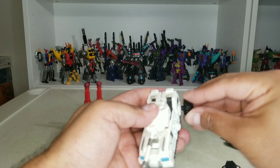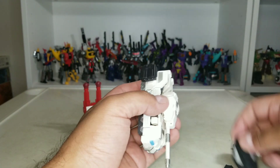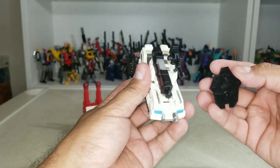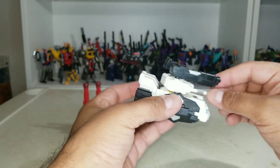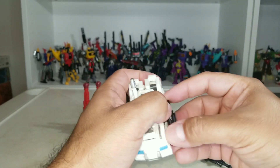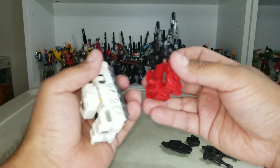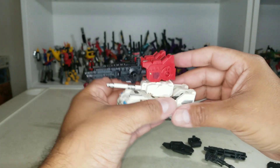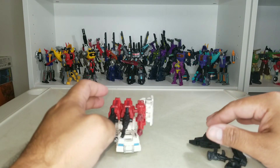You can put the two cannons on the back and use them as thrusters if you'd like. Put a gun up here — he's supposed to come with four of these so apologies for only having one. Put little shields on him so he doesn't get any battle damage. You can even put these guys on here too. Do whatever your little heart desires — your mind and creativity are your guide.